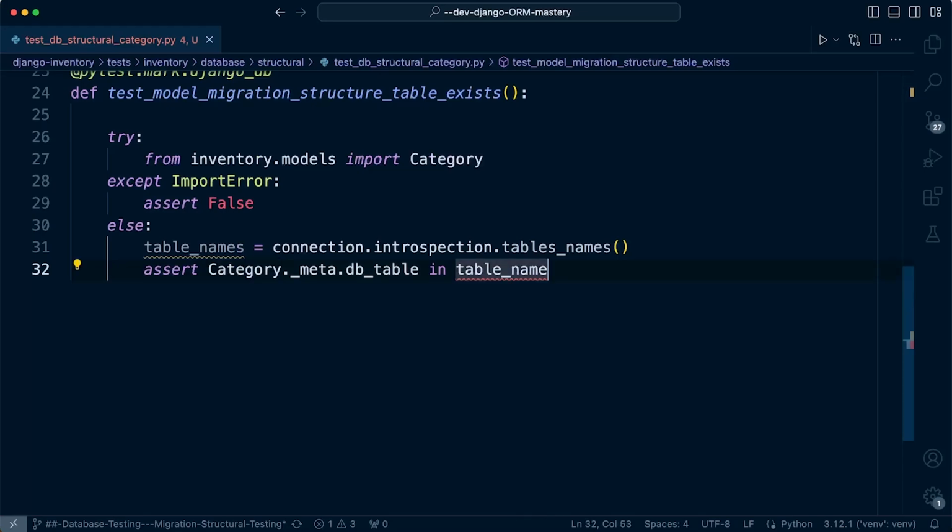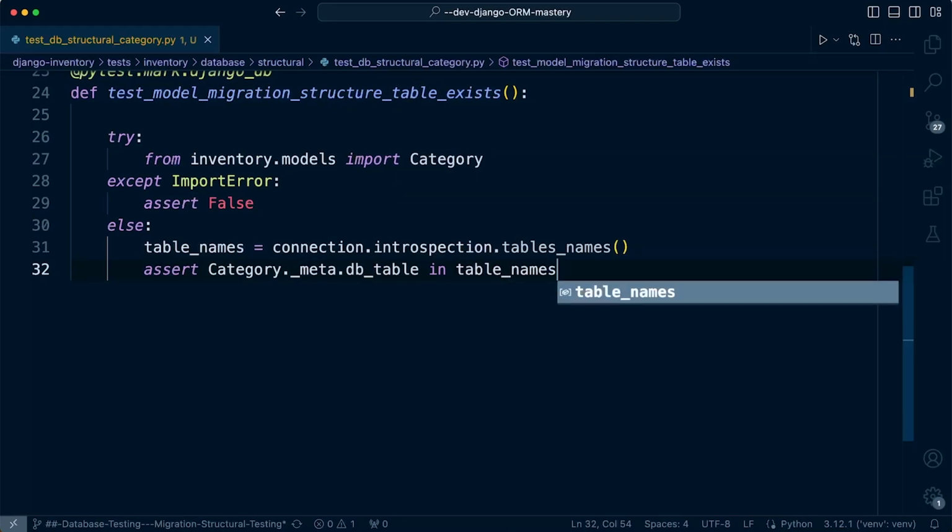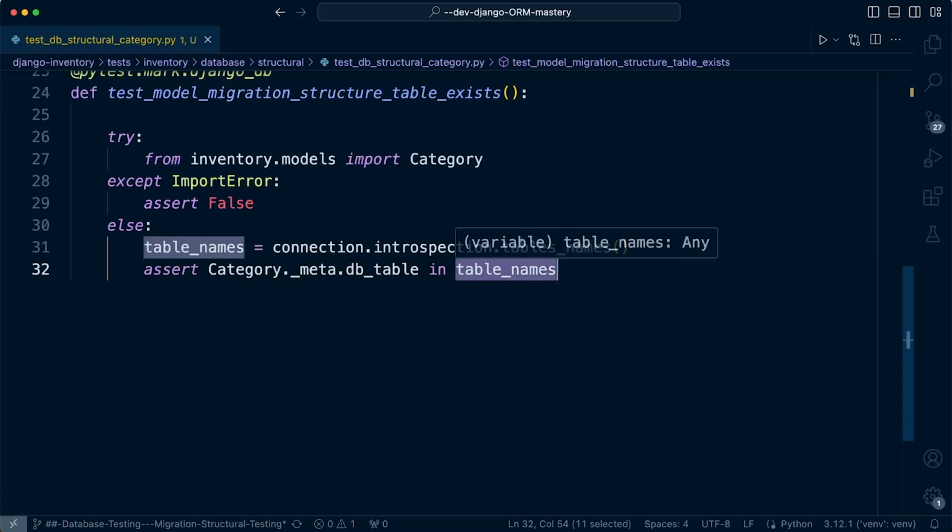Now remember what happens when we migrate the category table from our Django models. Django utilizes the class name to form part of the actual table name. So we're going to grab the actual table name by moving into that model, getting the meta.db_table. That's going to return the actual name that's been used to create the table in the database, and we're going to check that against the table names that we've collected from the database.